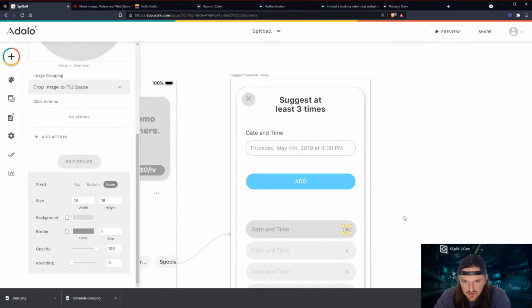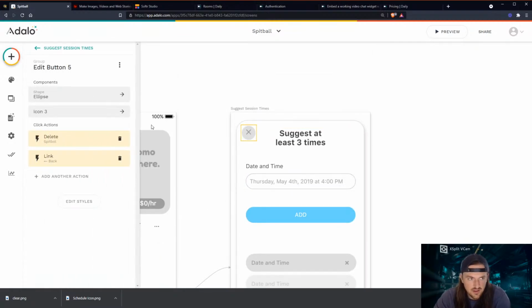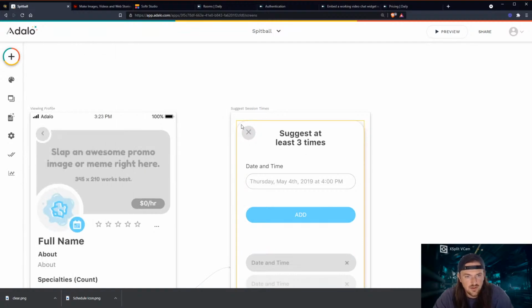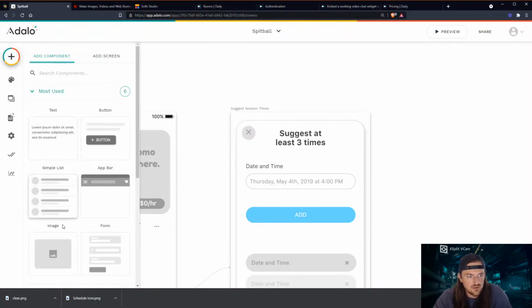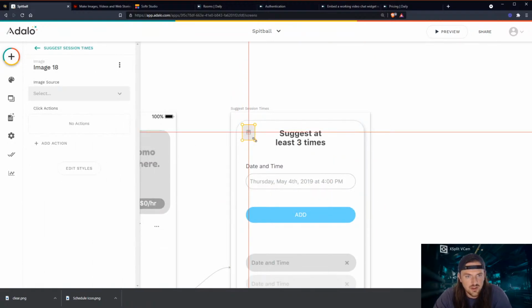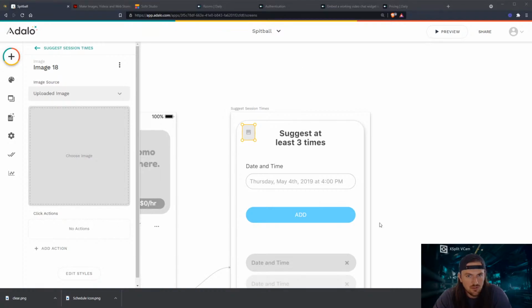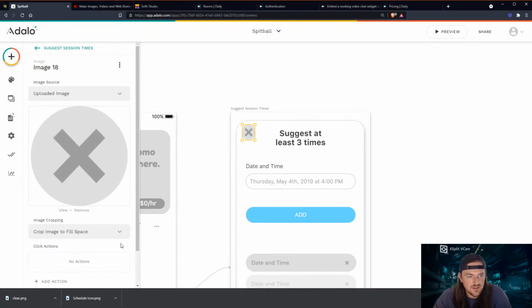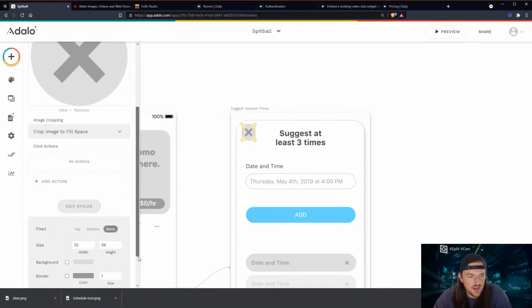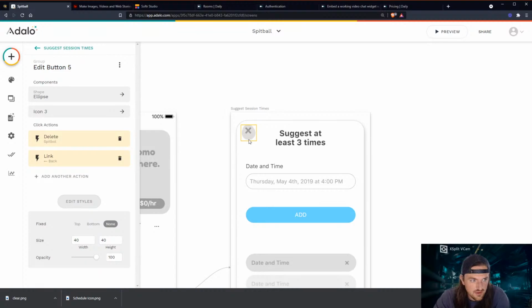Oh, but it's the same color. Dang it. You know what? That's fine. I'm totally cool with that. I think that's fine. But this guy needs to be replaced. We need to add an image here to replace this guy, because I don't really care for how it shifts around like that, so I'm just going to replace this with an actual image instead. I'm not sure what the size of that is, but we'll just go with 30, I guess. And we can delete this altogether.